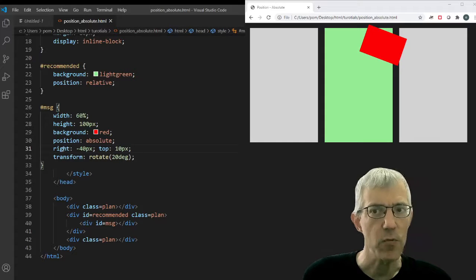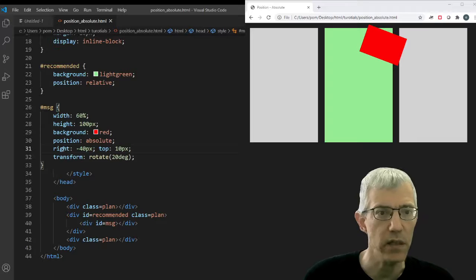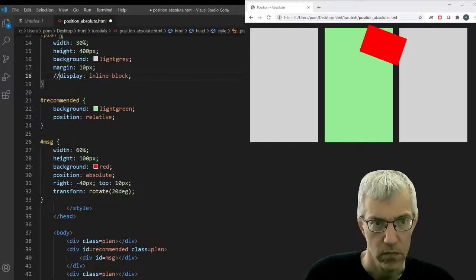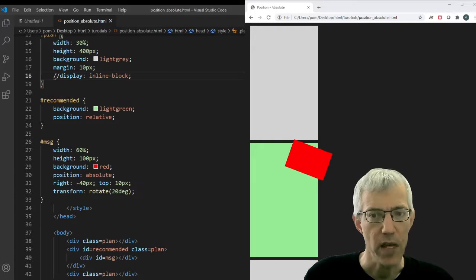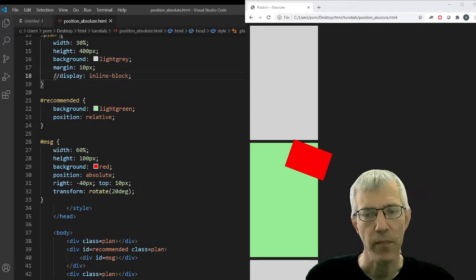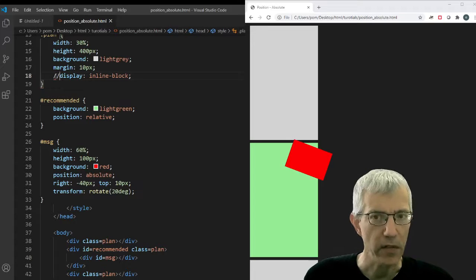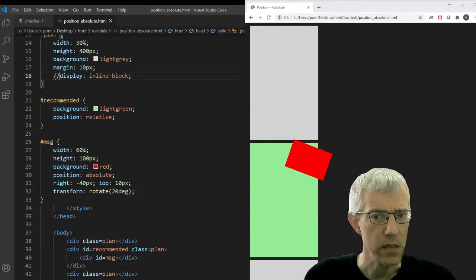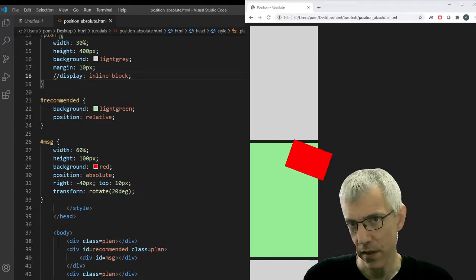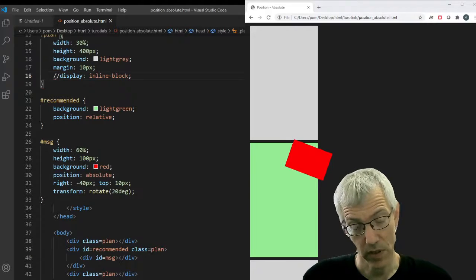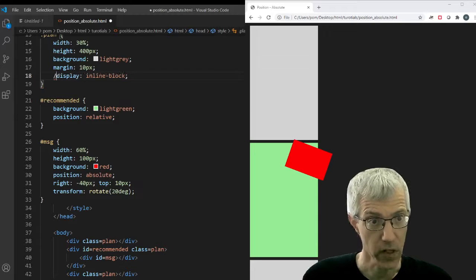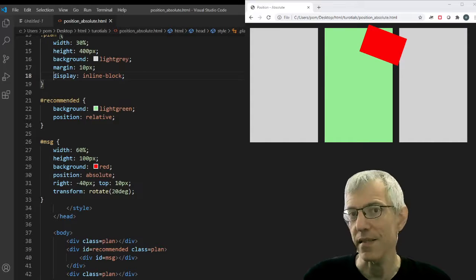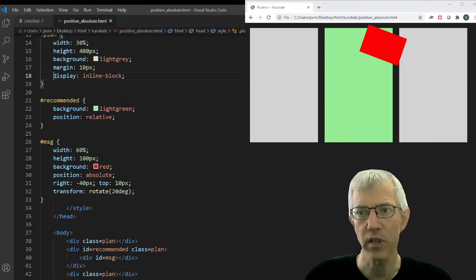Now, this element is positioned relative to its containing div. If for just one second I remove the inline block just to make an experiment, you see that the main divs, the plan divs, went back to the original default position of a block, one under the other, but you can clearly see that the message div is fixed to the exact same place. If I now turn it back to inline, you see it just moves together with the div, like a stamp on an envelope. You remember in class that I mentioned it.